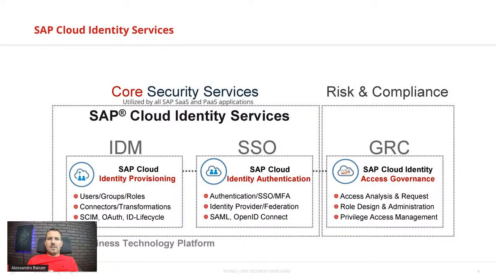The IAS, here shown in the middle, is basically identity authentication. That means making sure users can log on to our applications, whether they're on-premise or in the cloud. Not only log on, but also log on securely, meaning using single sign-on, multi-factor authentication, and so on. That's what the IAS is all about.